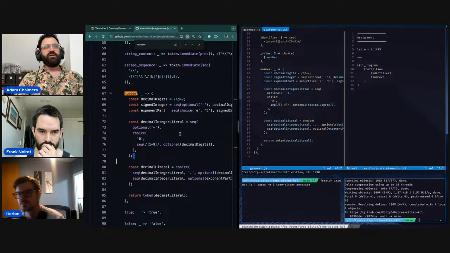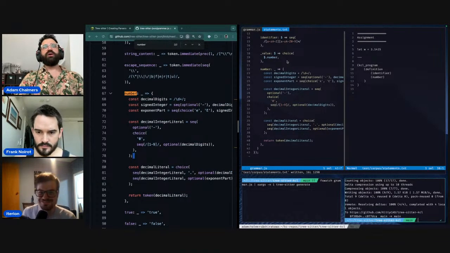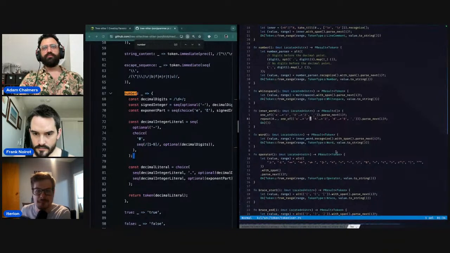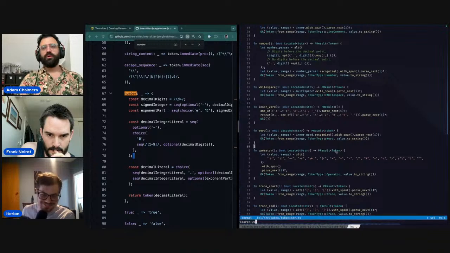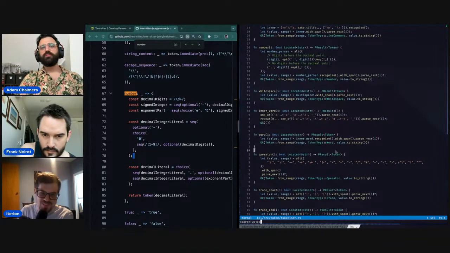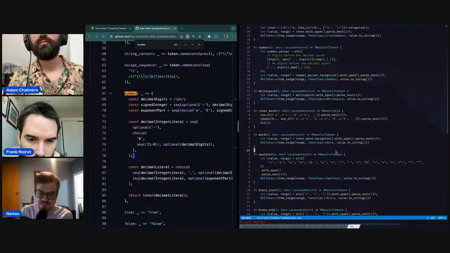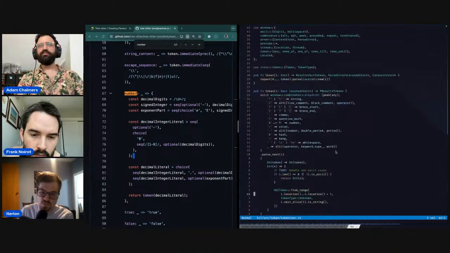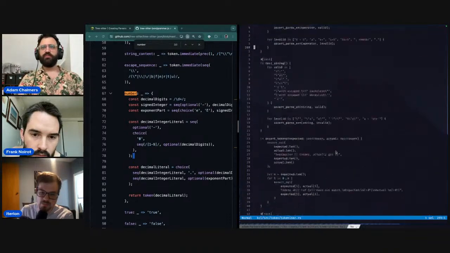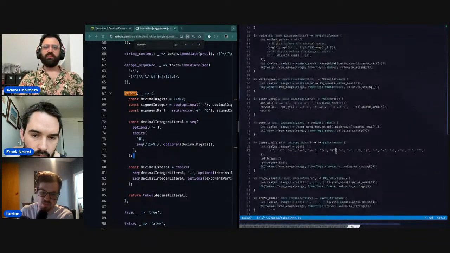Okay, what other values do we have in KCL? We have strings. I'm trying to find the, oh, this is the tokenizer.